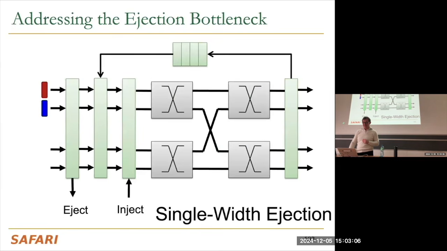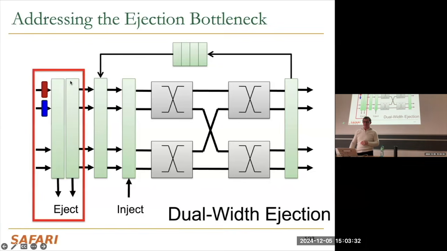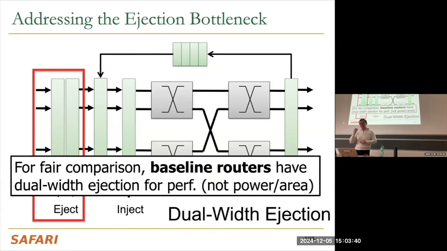Okay, that's the idea. And I guess I don't need to animate this idea necessarily, but you have one ejection over here, and this guy, the red one, even though it's at its destination router, it gets deflected, right? With side buffer, that's good. You can eject it better. But if you have single ejection, basically, it needs to come back at some point and try. Or it needs to come from the side buffer, but then that complicates this area a little bit also. Okay, if you have 2 ejection ports, both of them can be ejected consecutively or in parallel. Make sense?